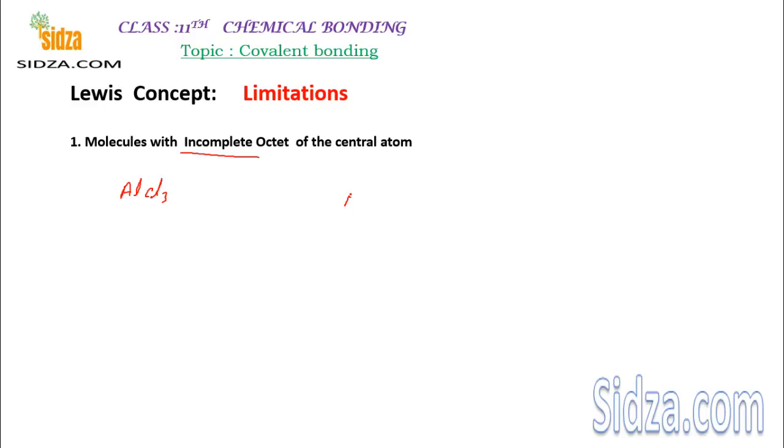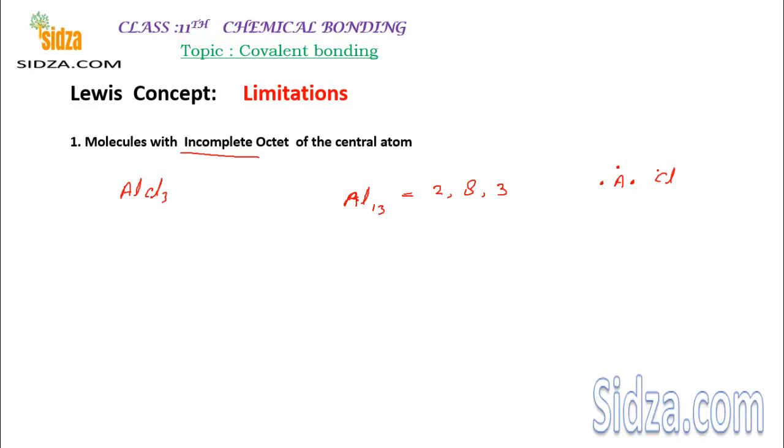We know that aluminium's atomic number is 13, and if you look at aluminium, it has 2 electrons in the first shell, 8 electrons in the second shell and 3 electrons in the third shell. The valence shell of aluminium has 3 electrons. The AlCl3 molecule is a stable molecule, and here aluminium shares 3 electrons with the 3 chlorine atoms.